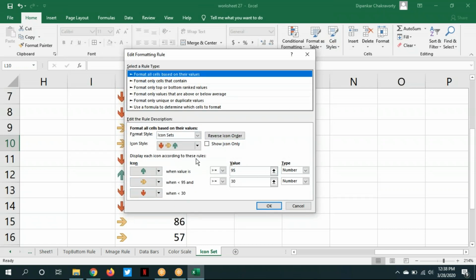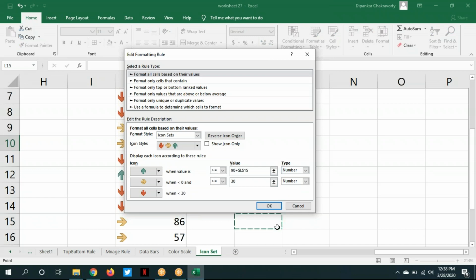ये सर हमने देखो, आपका चॉइस है. आप इसको नंबर ले सकते हो, आप इसको परसेंट ले सकते हो, आप कोई फॉर्मूला चाहे उसको यूज कर सकते हो, या आप परसेंटाइल ले सकते हो. तो मैं अगर नंबर ले रहा हूँ तो ये एब्सोल्यूट हो रहा है. नंबर ले रहा हूँ, मैं अगर बता रहा हूँ 90, तो कोई भी 90 से ऊपर होगा तो उसका वो एरो आप दिखाएगा. आप समझ रहे हो बात का?